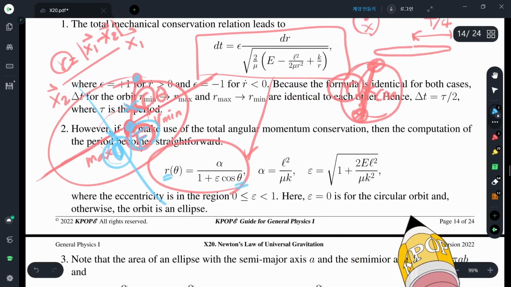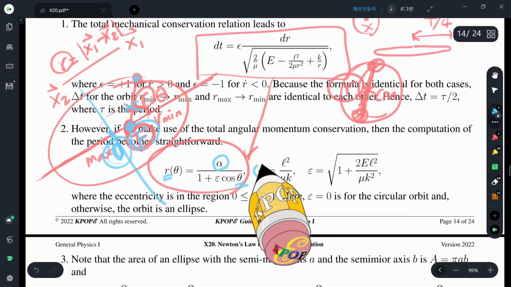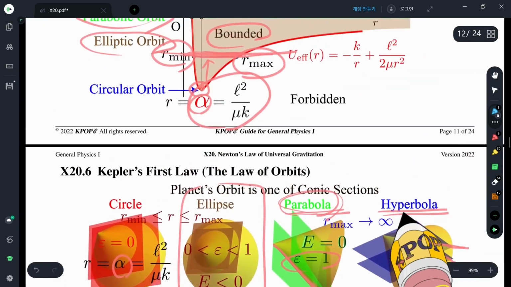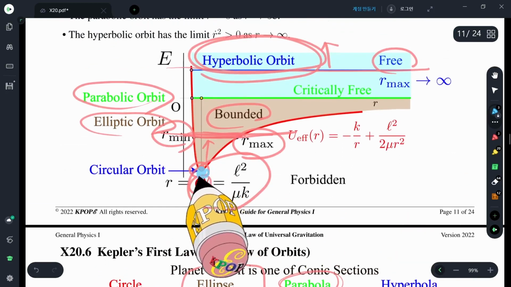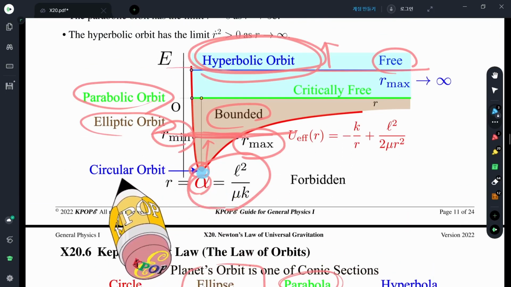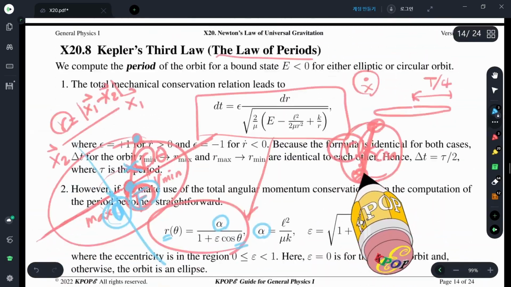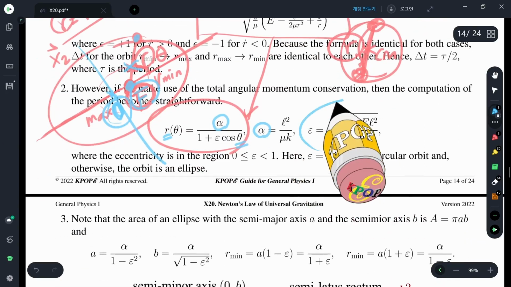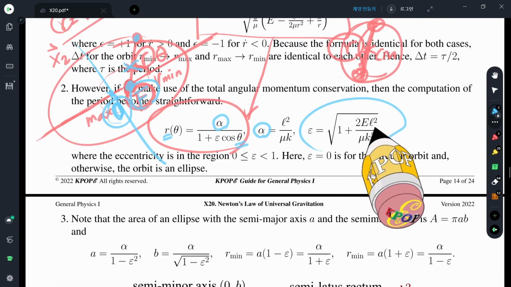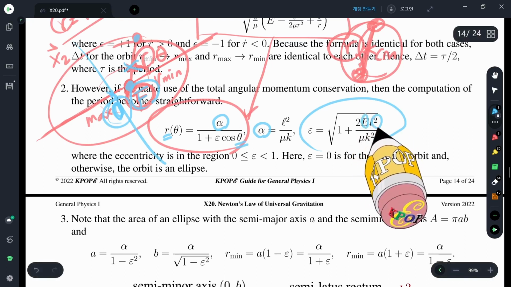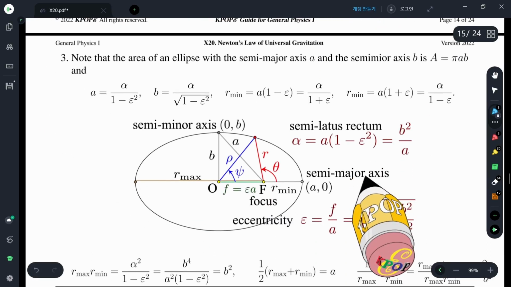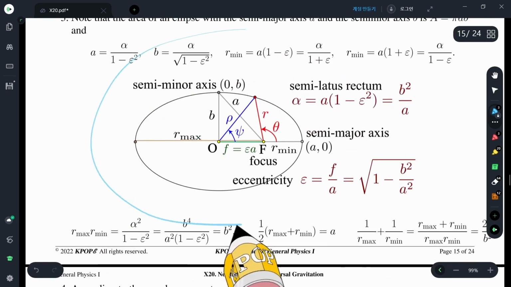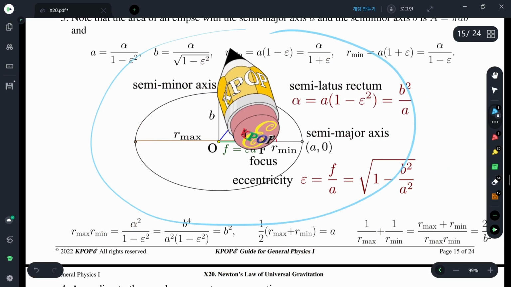All right. Anyway, we have alpha. Alpha is the semi-latus rectum. That is the radius of a circle, the single radius of the orbit for the circular orbit. And we have eccentricity, which is determined by the energy and angular momentum. This is a typical example of the elliptic orbit, and you can just follow the geometry of this.